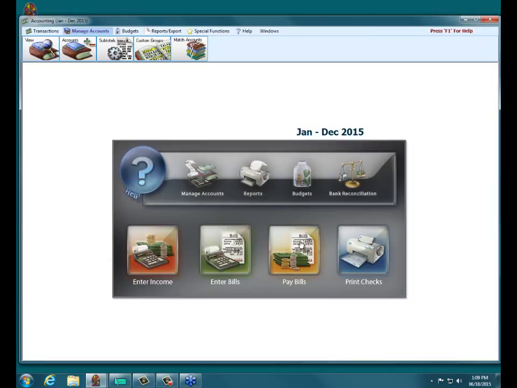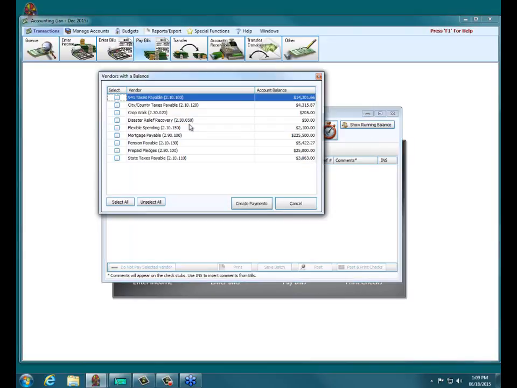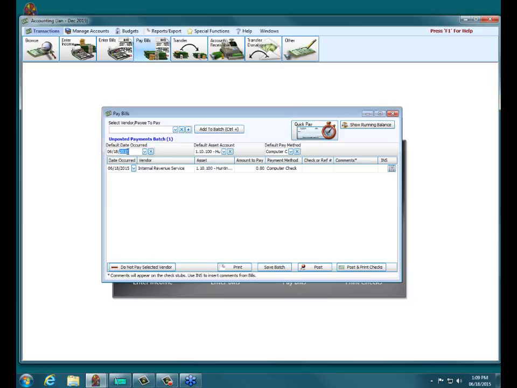We can literally now just go into Pay Bills, go to Quick Pay, View Vendors with the Balance. Here's my 941 tax account. Now I have a larger balance in there because I have monies that are unpaid through the end of June here. But it has at least the amount I owe, and we've confirmed that the totals for January are correct. So I'm going to create my payment, and I'm going to backdate that to something like February 5th, or whenever I decided to pay my January tax payment.